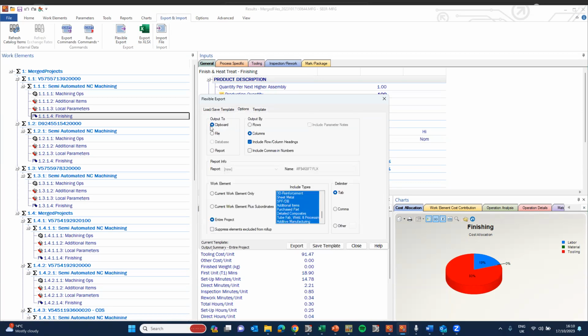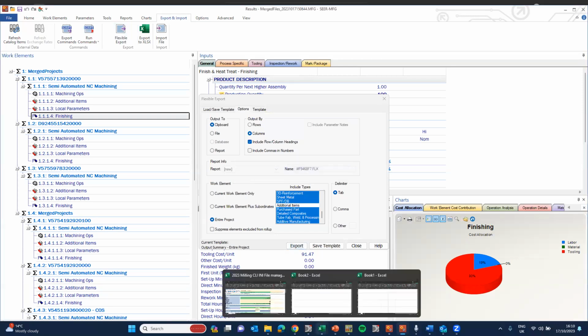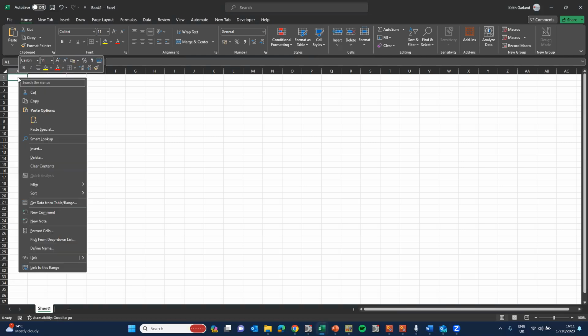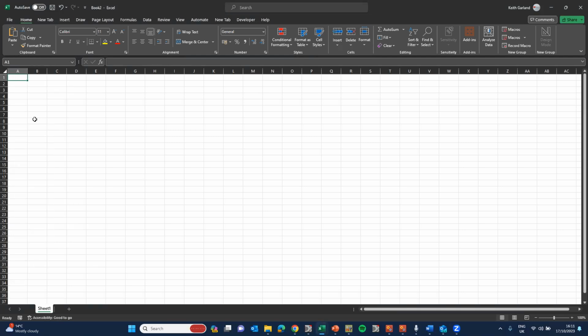It's going to bring out to the clipboard by columns, including rows and column headings for the entire project. Now I don't want to output these two, so I'm going to unselect that one, export it. So let's put it onto the clipboard. So we'll come to this file here, just right click and paste.